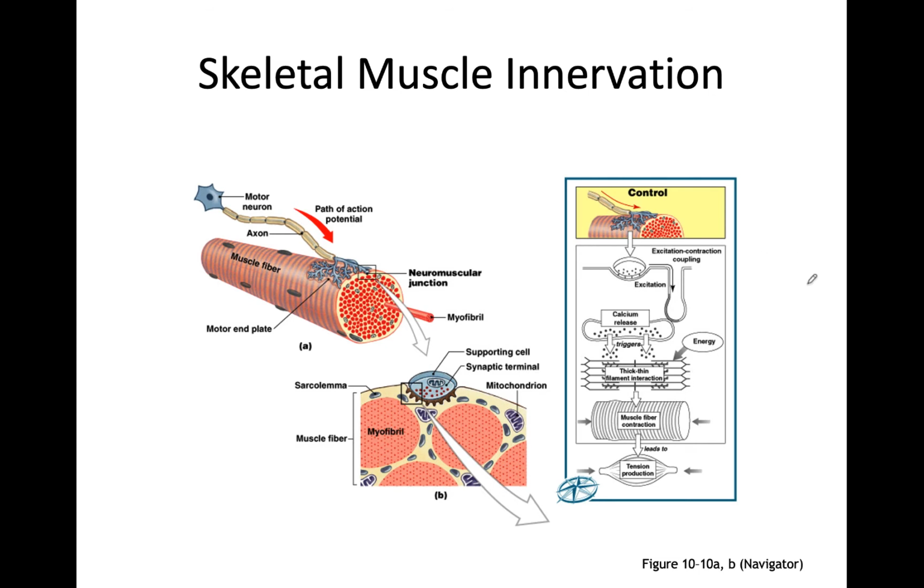So let's look at the whole innervation process. You have a nerve sending an action potential down to the tips of the nerve where the boutons are. If you look at one bouton, you'll notice that there are these little red dots at the ends of them. These are vesicles full of acetylcholine. When the voltage from the axon reaches the bouton, it's going to cause exocytosis of acetylcholine onto the sarcolemma. So far, we haven't really talked about a lot of the mechanism. I've only mentioned that we're going to be talking about the action potential reaching the synaptic terminals, releasing the acetylcholine onto the sarcolemma.